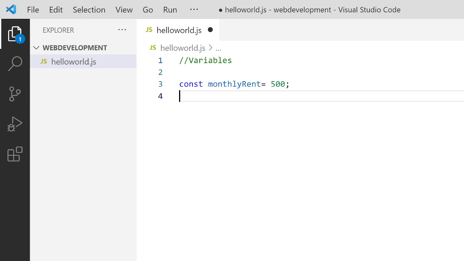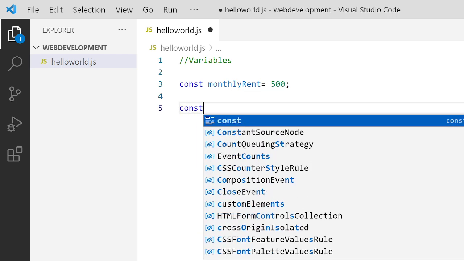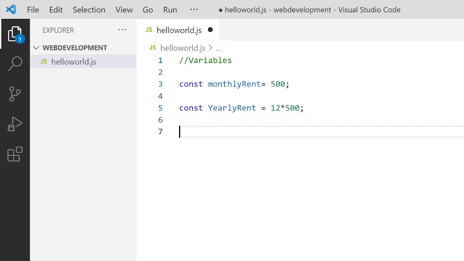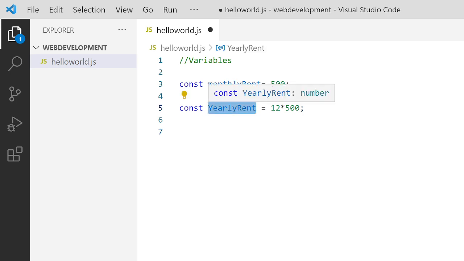So I will create another variable where I will store this value: yearly rent is equal to 12 multiplied by 500, and this is saved inside yearly rent.